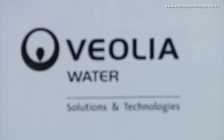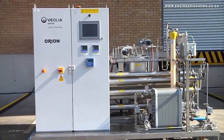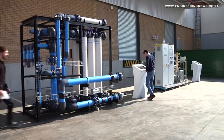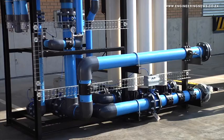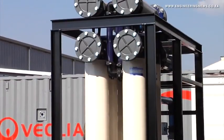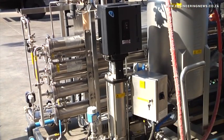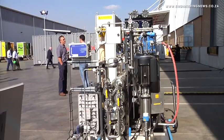In our older factory, there were numerous things which started altering our production in terms of the volumes we could put through. Environmentally, we were not satisfied because Veolia is an environmental company and our standards are set very high. The decision was taken then to invest in a new facility. And our goals were to make sure that we have the space for expansion, which we've had tremendous growth, but that we could also double production in case we have to.